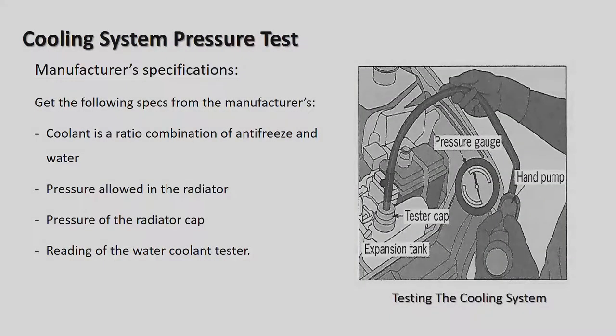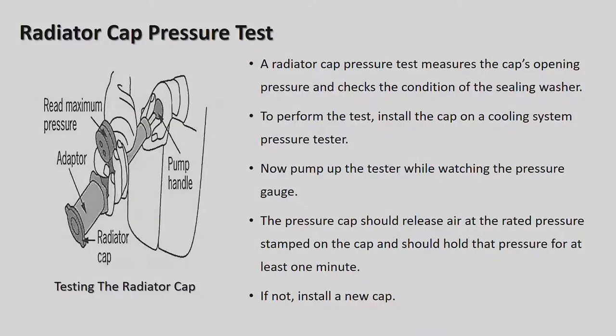Cooling system pressure test, manufacturer specifications. Get the following specs from the manufacturer. Coolant is a ratio combination of antifreeze and water. Okay, normally you can mix it 50-50, 50% antifreeze and 50% water, but you can go slightly stronger than that, particularly if you're going to areas that are very cold and you do not want the water to freeze inside the radiator. Okay. Pressure allowed in the radiator, pressure on the radiator cap, reading the water coolant temperature.